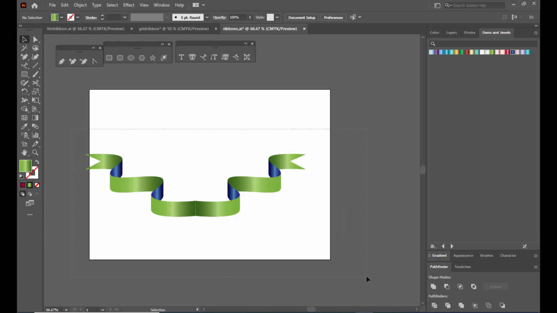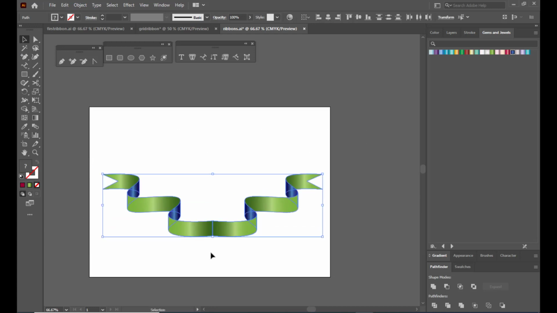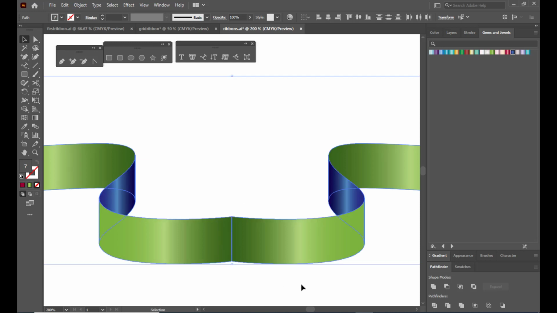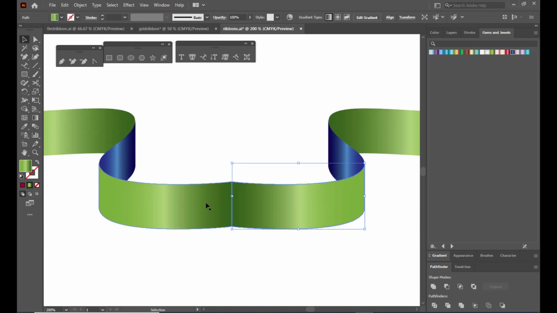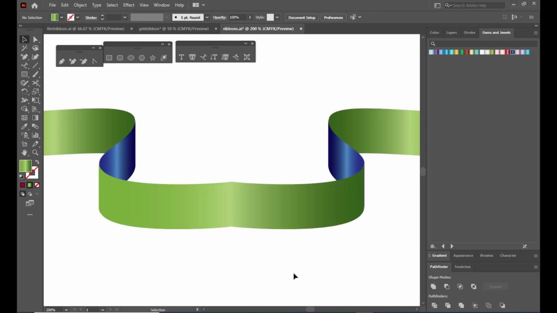We'll select the center shapes. So here we have the center shapes. So we'll just slightly move the right side shape to left, and then we'll select both these shapes and unite them. Right. So now we have united.